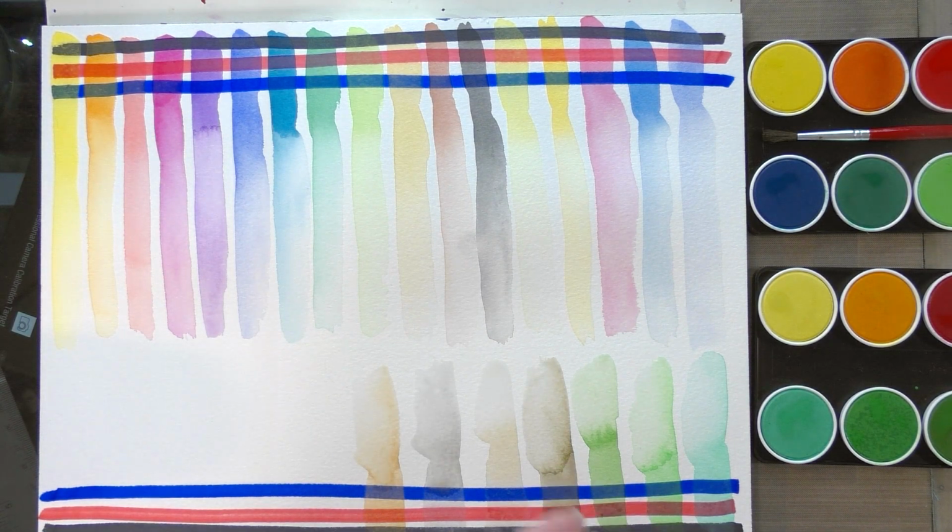I've looked at Pelican, I've looked at Grumbacher, I've looked at Shinhan, I've looked at Fancolor, I've looked at Studio Gouache, which is probably just Fancolor.